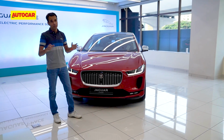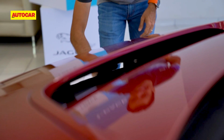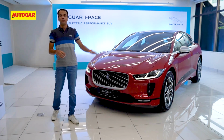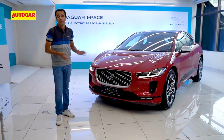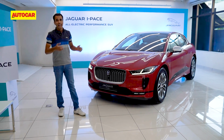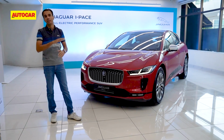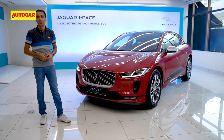Also interestingly, very supercar-like, it's got a little slot here that channels air into the bonnet and it comes out up here, adding to the aero and adding to the downforce. Now, in fact, Jaguar say they've done a lot of aero work around the car. It's really slippery with a coefficient of drag of 0.29. And Jaguar say that it's so slippery and so smooth that out at the back, they don't even need a rear wiper because they don't have turbulent air messing up the rear windscreen.